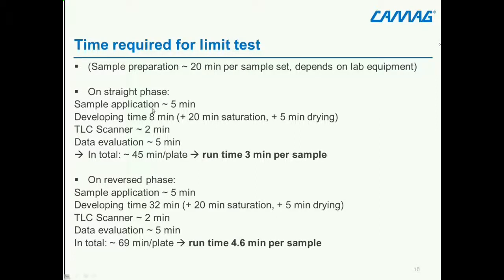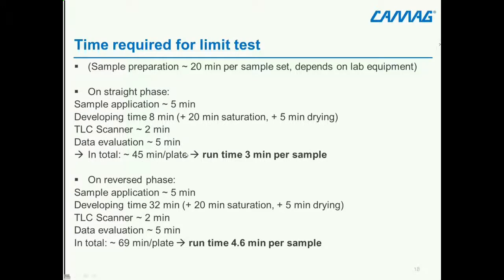If we just look at the analysis time, then for a separation on straight phase, we have the sample application within about 5 minutes. Then the developing time is just 8 minutes, but we have in addition the time for saturation and for drying. Then the scanning densitometry is about 2 minutes, and evaluation can be easily done in 5 minutes. If we calculate all, including the saturation and drying time, then we have a total runtime of 45 minutes per blade.